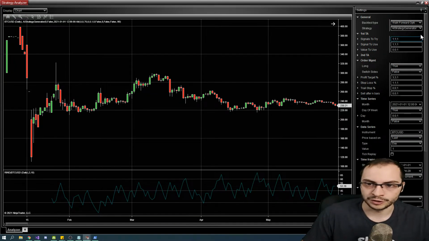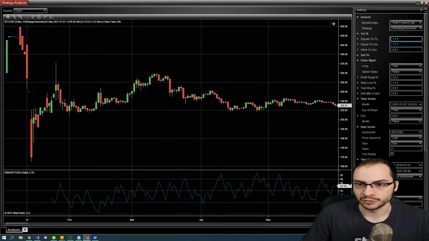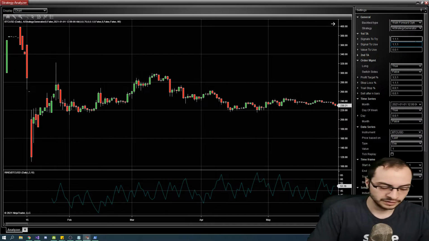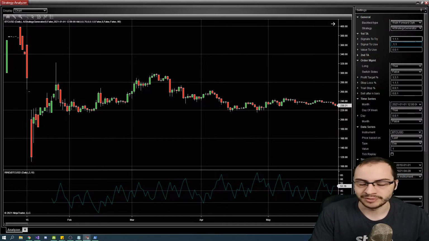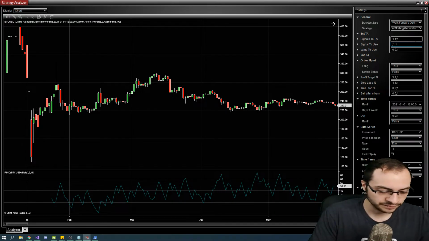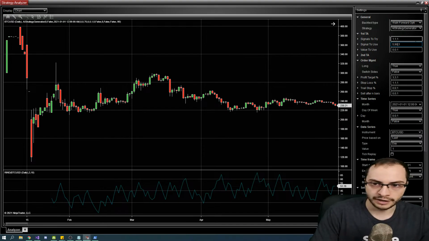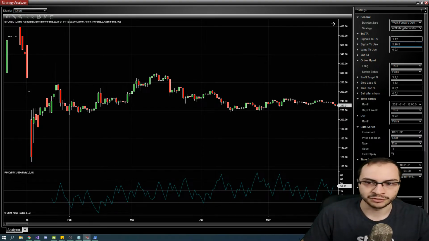So all these parameters you see on the right here, I can change. So we're just going to try 1 signal. And then the signals to use is the type of indicator. So is it RSI, SMA, MACD, that sort of thing. So we'll try from 5 to 90. They each have like a number associated with it. So RSI is like 72, MACD is like 44. So we'll try from 5 to 90.